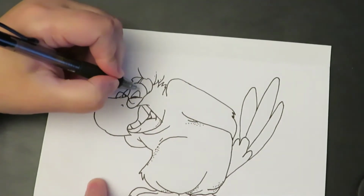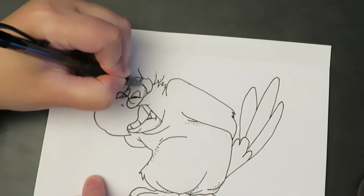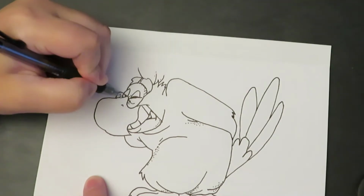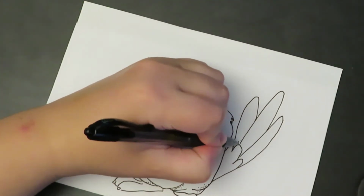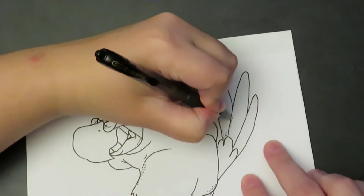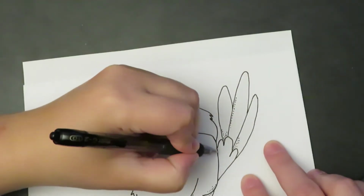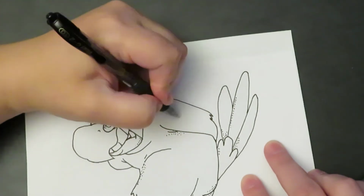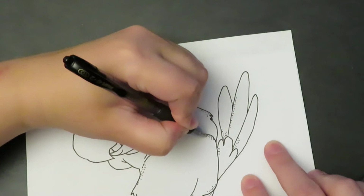You can see I'm just doing some cleanup. And then typically my process will be to scan it in. I will go in and actually clean up all the lines that you can see when I draw. I draw with a black ink pen and I'm a lefty. So you know what that means. That means pretty much half the time my hand drags through it and I end up with smears. But it's all about the cleanup work. So I'm going to go ahead and doodle him up, and then we will take a look at how he looks when he scans in.